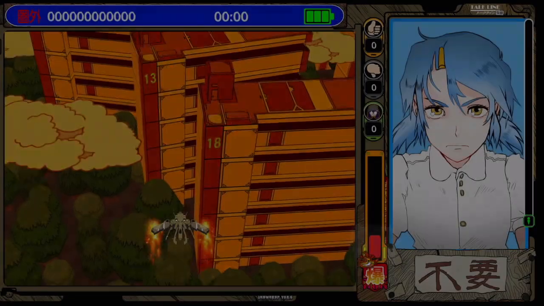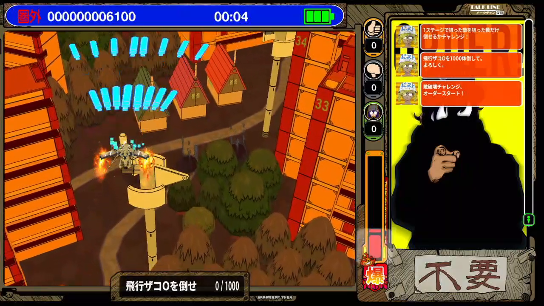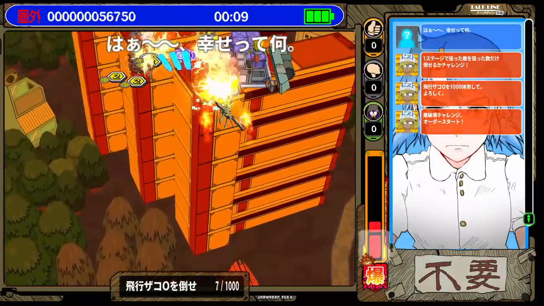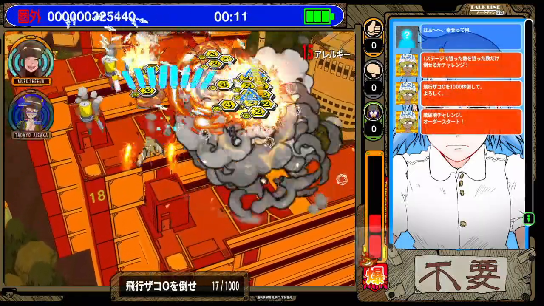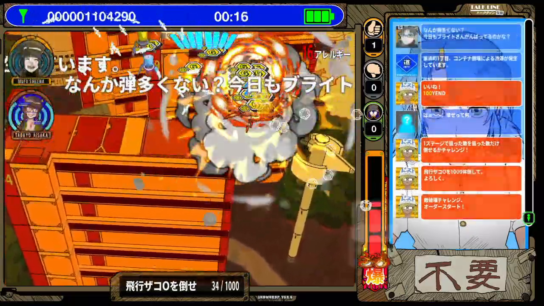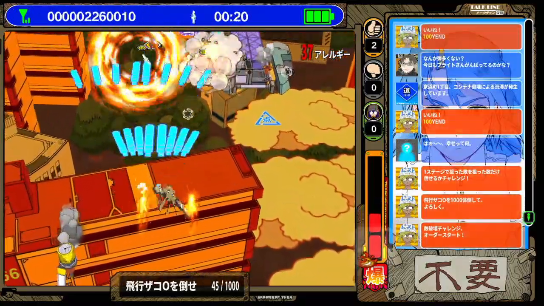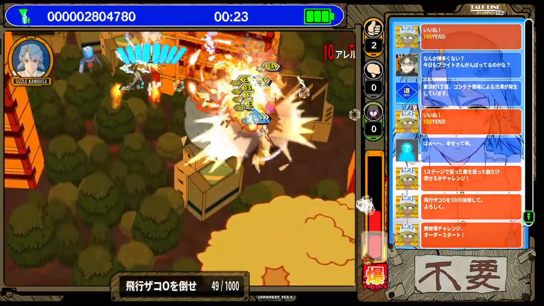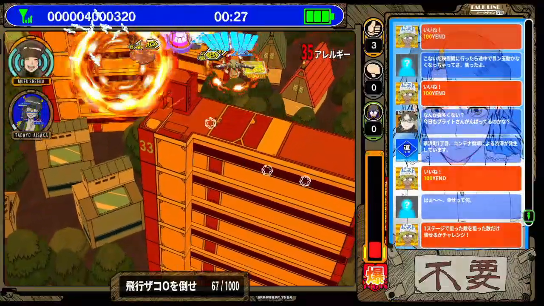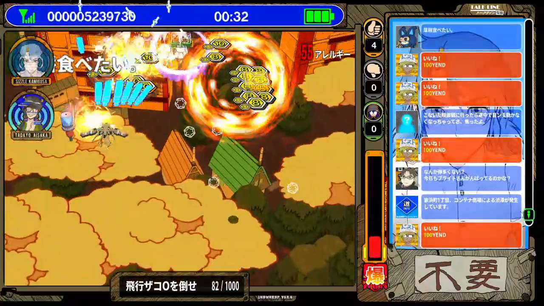Some people seem to find these tricky. But the thing you need to focus on is destroying full waves, destroying full formations, as quickly as possible. I find it easiest to do this with Kojiro, because the bombs are very helpful. They'll stick on the screen for a while and they'll destroy lots of enemies.